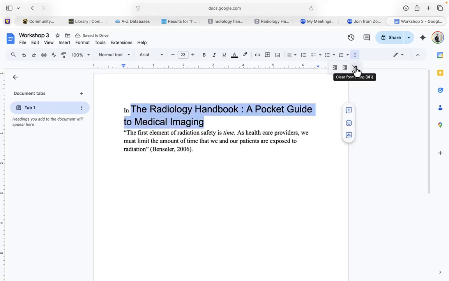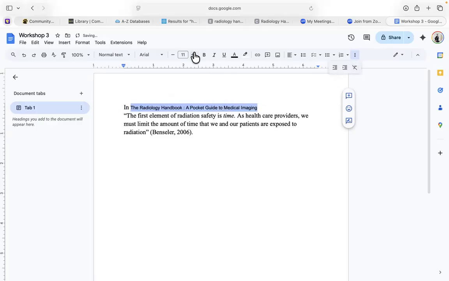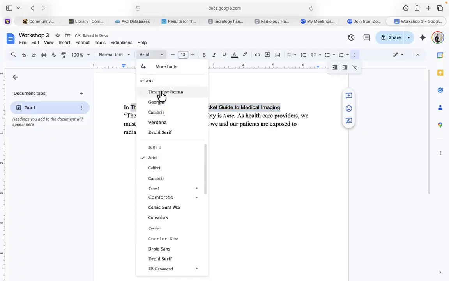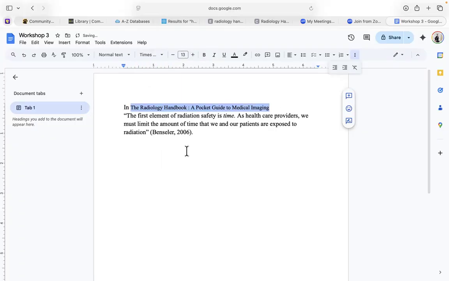I'm going to reformat that. So I'm going to take out the text. I'm doing clear formatting. And we're going to put that as Times New Roman. We'll fix it all later. When you use a book, books go in italics. So I'm going to put it in italics.